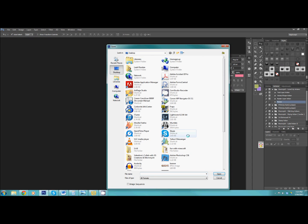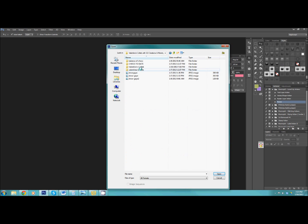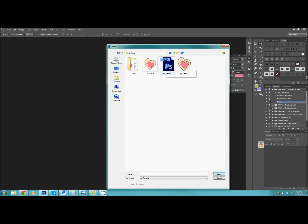I'm going to start just like you would. You would have downloaded everything. Once you unzip everything, there'll probably be 6 different folders, and as you know, you install my styles, but we're going to go ahead and open up some of her illustrations first. I think I'm going to go with this cute heart.